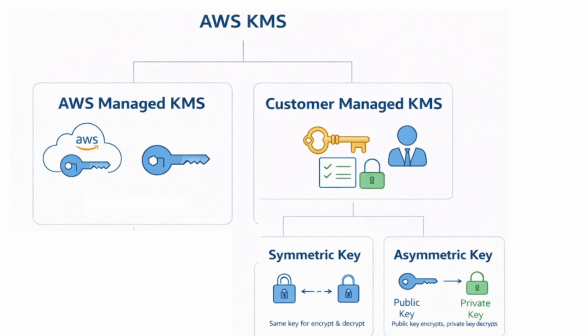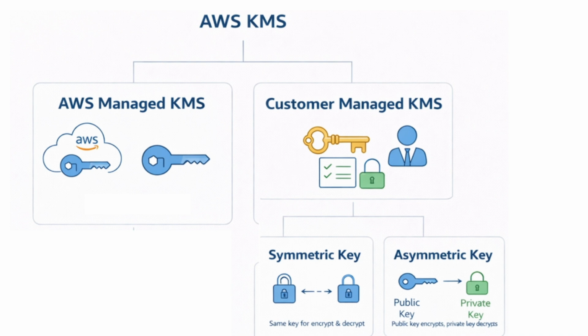What do you mean by symmetric key? Symmetric key means you use the same key to encrypt and decrypt your data. Then what is an asymmetric key? You have two keys, known as a public key and a private key. The public key is used for encryption of the data, whereas the private key is used for decryption. Are we generating these keys ourselves? No, we are just selecting them.